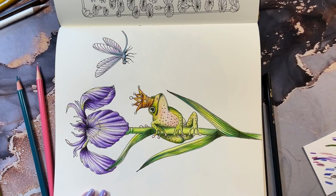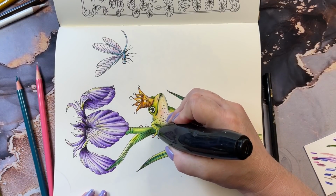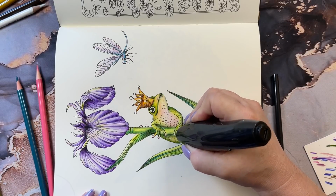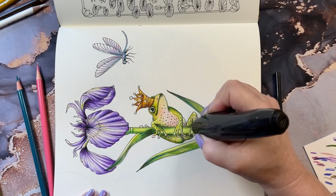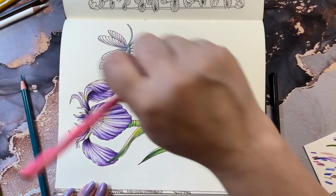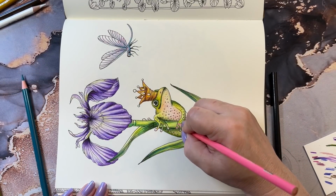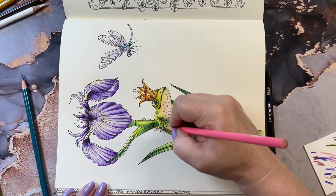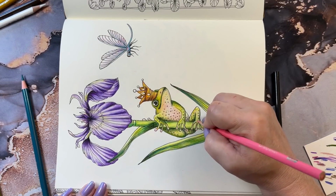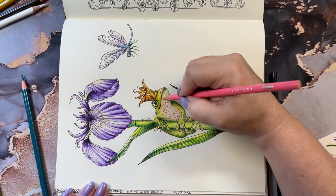I'm going to take my eraser, try to get all the purple off. Little toe here. Needs to be pinker. It doesn't have any pink in this little toe here. We want to bring that out. So all the toes have got pink on them.